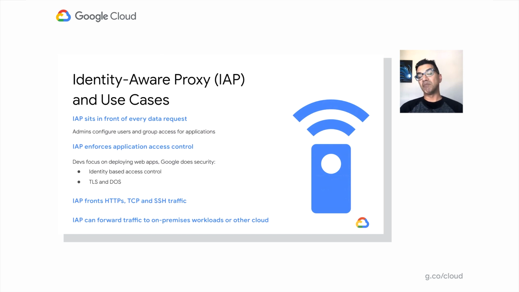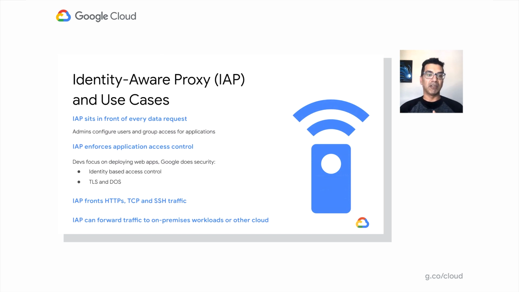It also takes care of more network-centric kinds of controls as well. It terminates TLS for you, and it provides a globally scaled DDoS protection, right? Again, this is the same front end we use to protect our core businesses at Google from state-sponsored DDoS attacks, and we extend that to customers who are using those applications behind IAP.